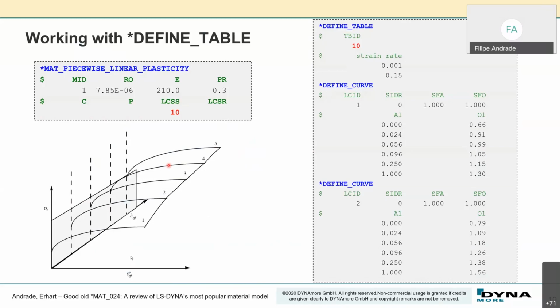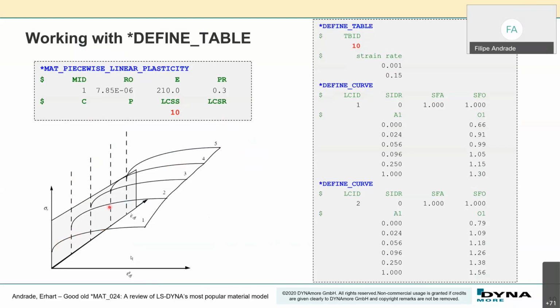So there's no big deal here in doing this with the tables. One question is, well, we know that in the direction of the plastic strain, I already told you this, we have a linear interpolation between the points, but the jump from one plastic strain to the other is generally very small. So we can live with the linear interpolation. But one question is, what happens in the strain rate direction?